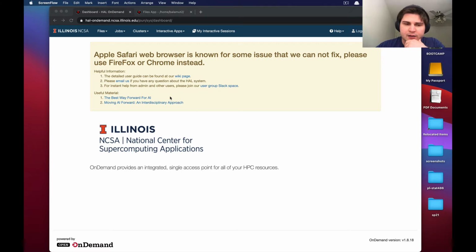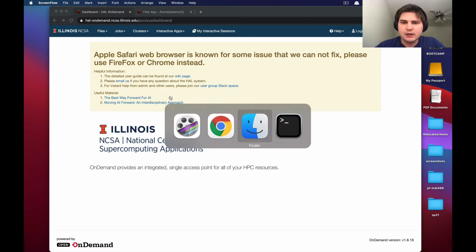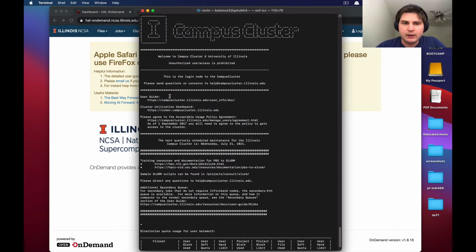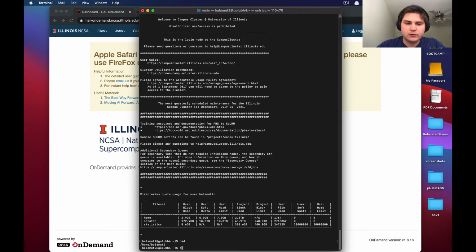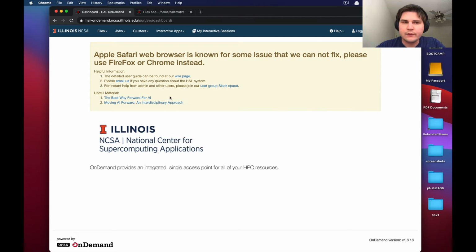First, Open OnDemand is a web-based interface to a cluster, which means that instead of logging in through terminal and then having to issue different commands, including srun, sbatch, and so forth, we're able to do everything inside of a web browser.